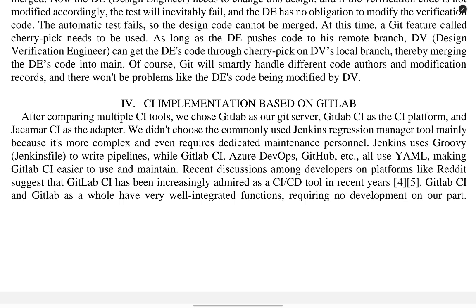We didn't choose the commonly used Jenkins regression manager tool mainly because it's more complex and even requires dedicated maintenance personnel. Jenkins uses a Groovy Jenkinsfile to write pipelines, while GitLab CI, Azure DevOps, GitHub, etc. all use YAML, making GitLab CI easier to use and maintain.